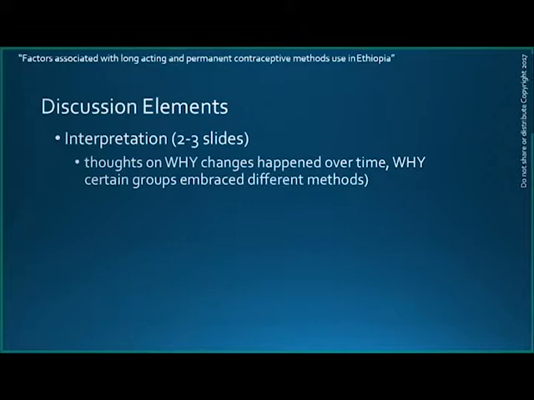You might not have data on why this increase in certain contraceptive uptake happened over time, but you probably have some ideas about why you think it happened. So that would be appropriate to include in this section. Another thing to include would be why certain groups, and in this paper the authors were looking at income groups and occupation groups, embraced different methods. So that would be something to discuss.